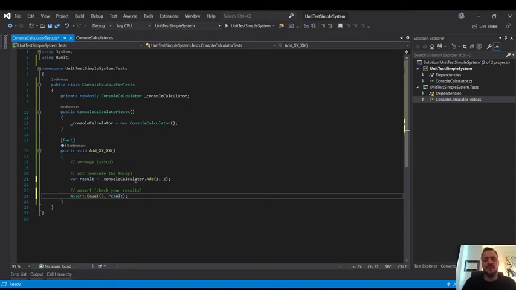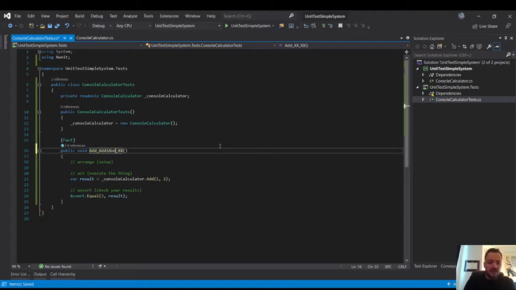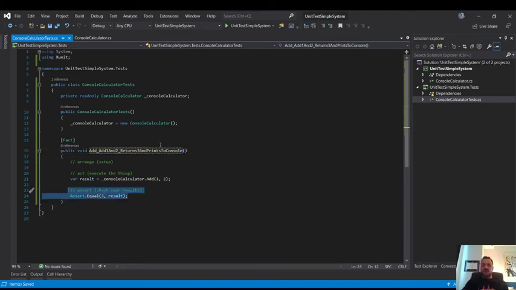One of the requirements of this console calculator is that it has to write to the console, right? So if we know that's supposed to be an expectation, what we're trying to prove here is that console calculator, we're going to add 1 and 2, returns 3, and prints to console. That's what this method is supposed to do for us when we pass in this input. But the challenge here is that even though we had the luxury of changing the API, we can prove that it returns 3, but how do we prove that it prints to the console? We can't really, with the way things are set up.